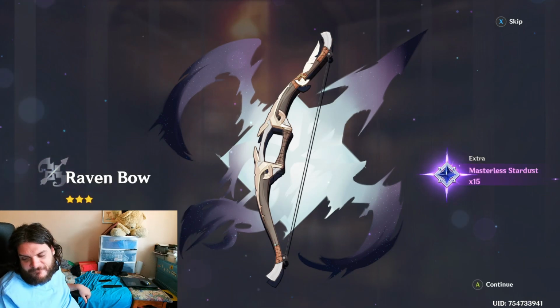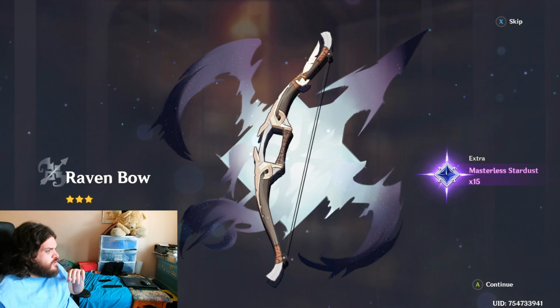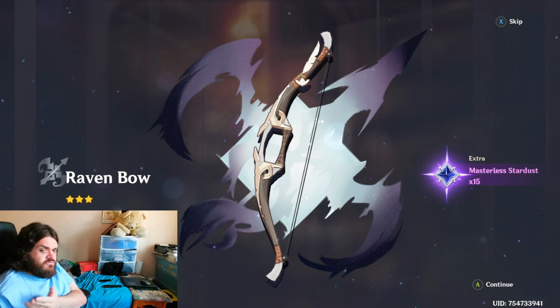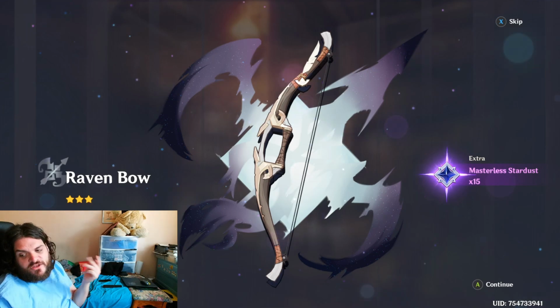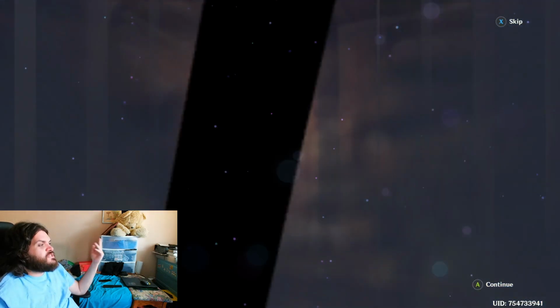Well, Aiko, me and the weapon banner, we have a thing. I'm going to ask the weapon banner. We're going to do this very, very cordially. Weapon banner, I would very much like for the longtime viewer and, you know, friend of the channel, Aiko, to get their Elegy of the End. Elegy to the End, my apologies. So if you would be so kind.